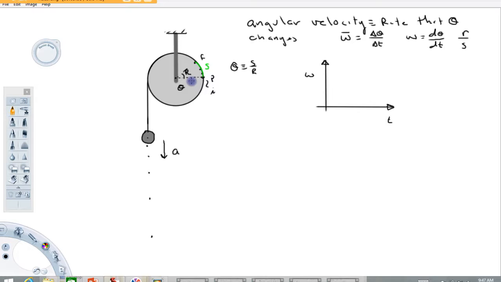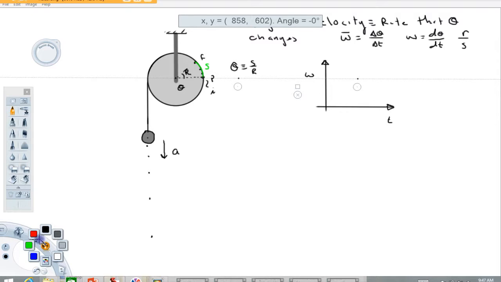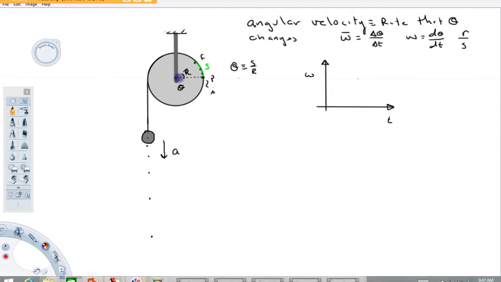Now, the angular velocity as this thing rotates, so the angular velocity describes how fast it's rotating. So that's going to be the rate at which theta is changing. And angular velocity is a vector quantity. So let's talk about the direction now. The direction on an angular velocity is given by a right-hand rule. If I were to put a little set of coordinates here, x, y, and I'm going to go ahead and draw that third axis, the z-axis here.